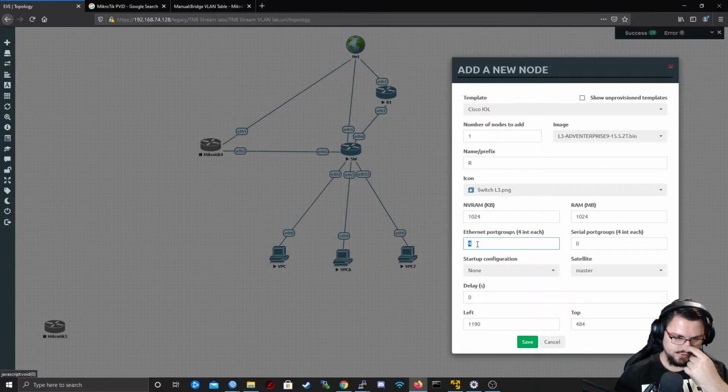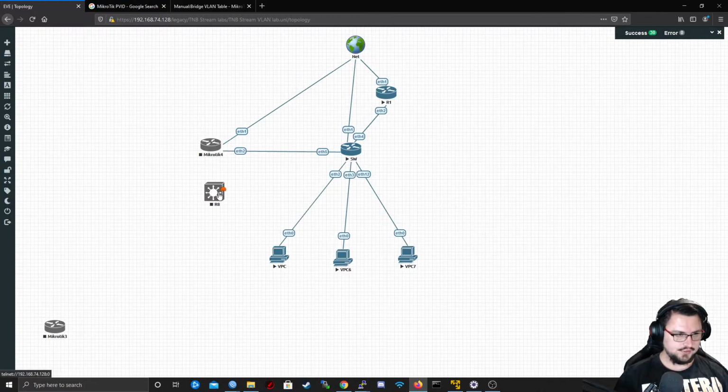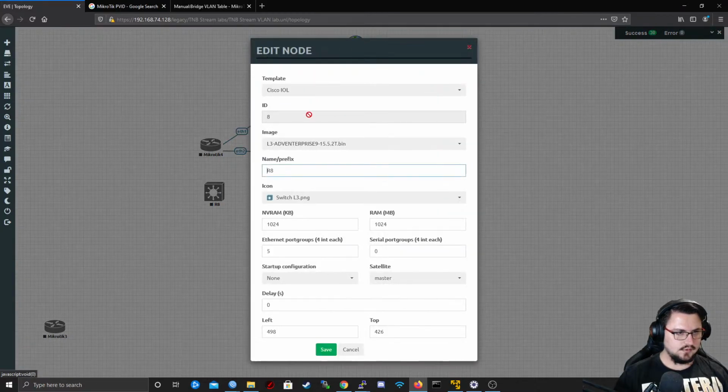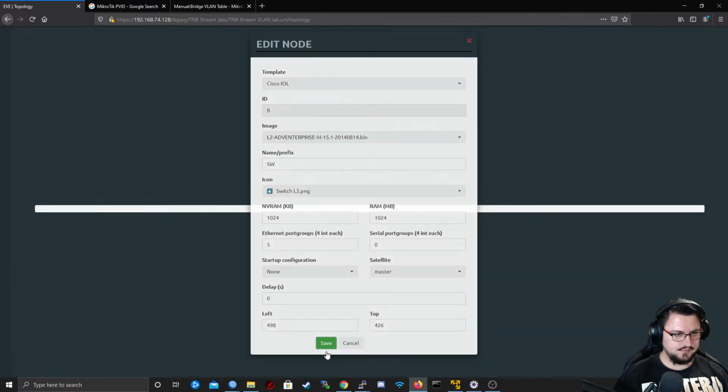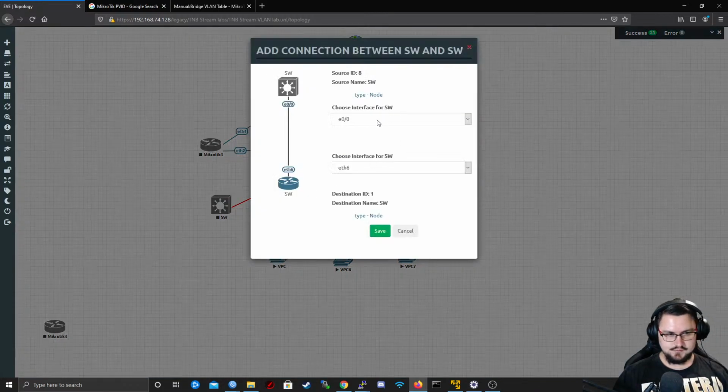So these are 4 slots. So this will be 16. Actually, let's make it 20. And let's just add 1 switch. And then this switch, hang on, there we go, switch image. We'll connect to that switch on Ether 6.